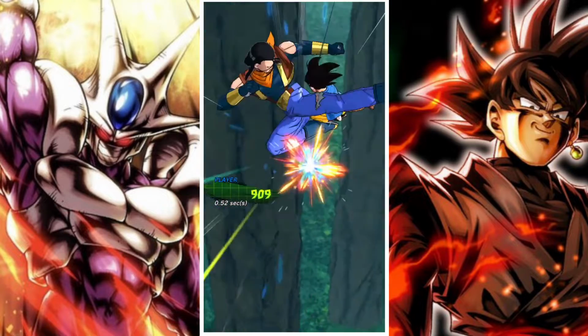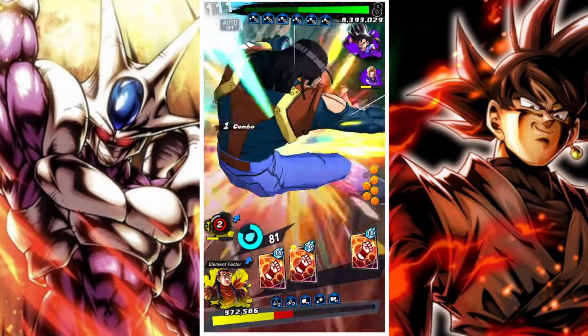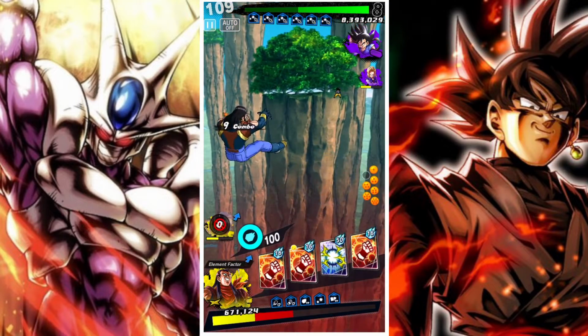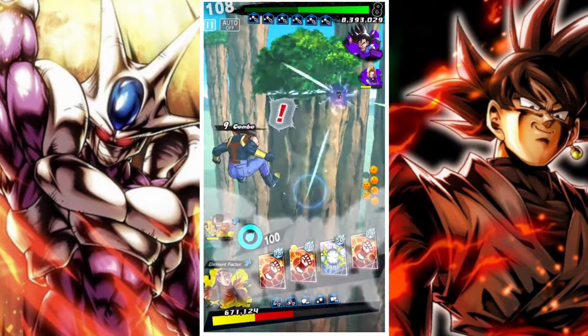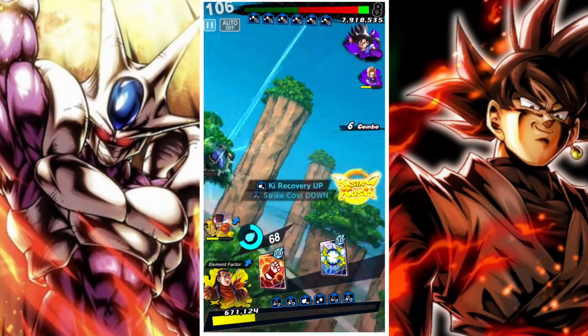Second thing, obviously, just make sure that you get all of your clashes. That's always something that's very important. You can see when I lose the clash, there's a lot of pressure. You have to then switch in Dr. Jiro, etc. You want to make sure that you switch whenever possible.